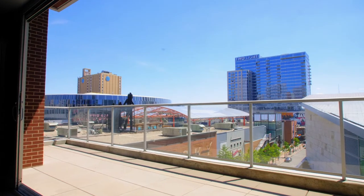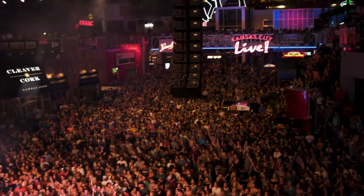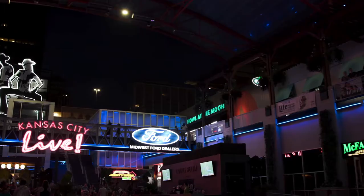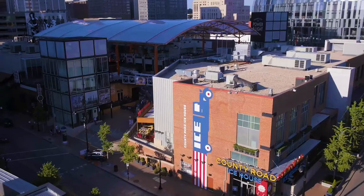We're up here on our fourth floor wraparound patio. This is a huge part of One Light and our property because our residents have access to come up here, get a glass of wine, and actually enjoy the concerts that take place in the live block. Some people just don't like to be a part of the crowds, so it's so perfect to come up here and enjoy the music. Our residents also get a perks card that gets them 15% off a lot of the local bars and restaurants that you see behind me. So that's just one of the many amenities and perks that you'll get when you live at One Light.